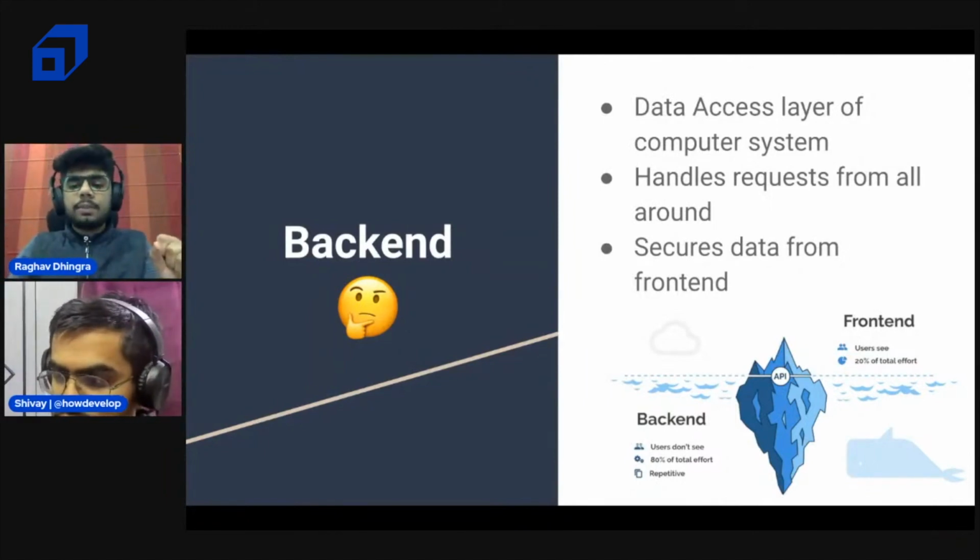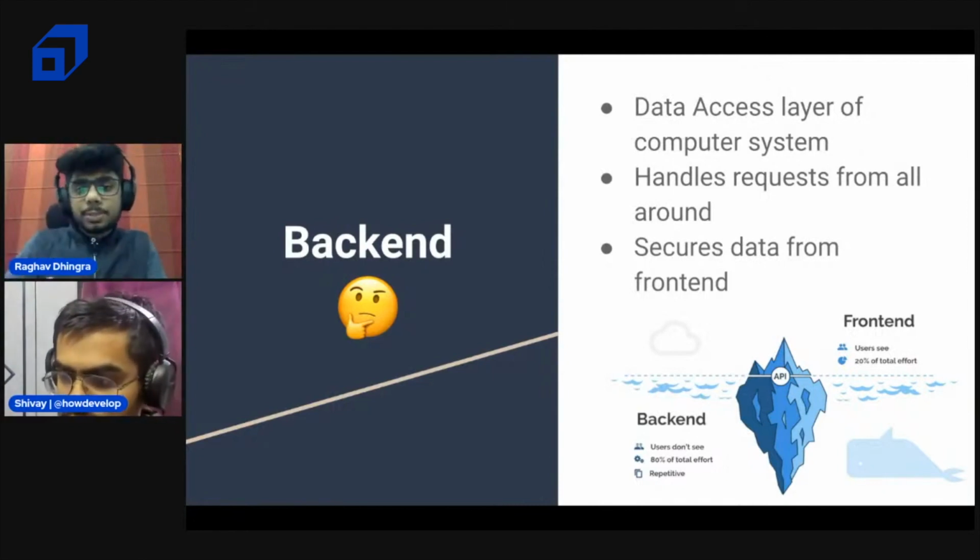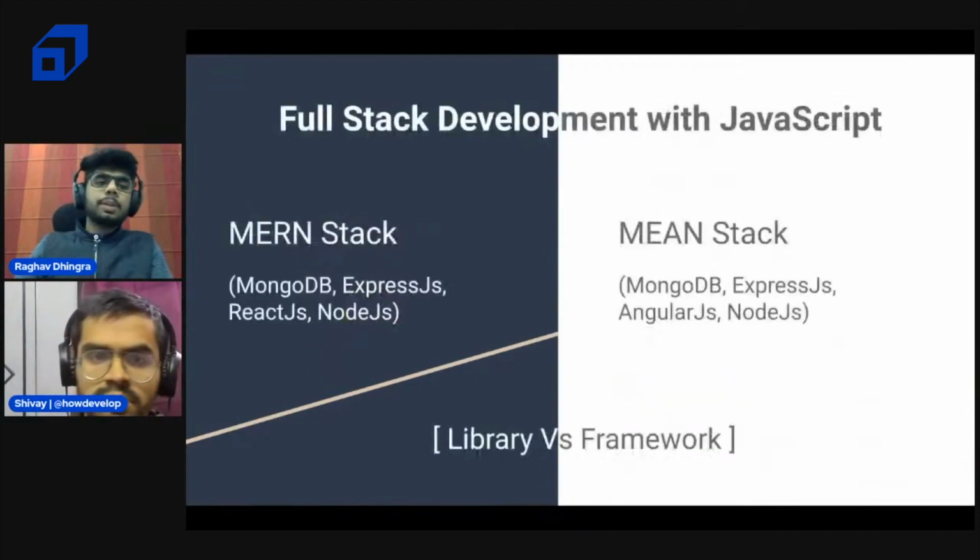API stands for Application Programming Interface, used to connect front end and back end. In this module, we will be creating servers, and handling requests coming from an API from the front end, and generating some response and getting it back to the front end itself.